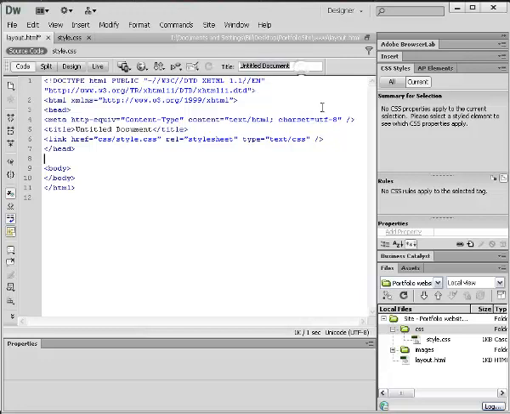Now another important thing we need to do is give this page or this document a title. This is very important, as if you don't give a title to a document, and you upload it to the net and it's just got untitled, that's not only very messy in terms of coding, but also search engines will not be able to look up your website effectively. So the title of your website is very, very important. So I'm going to call this site Portfolio Website.